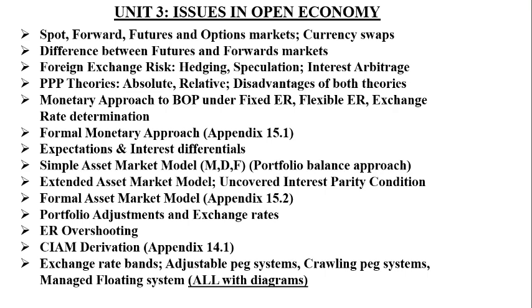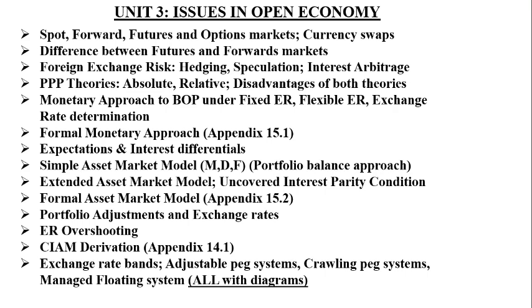Now we have the formal monetary approach in appendix 15.1, expectations and interest differentials, in which we use expected appreciation and risk premium variables. The simple asset market model, in which we have demand for domestic money balances, domestic bonds and foreign bonds, also known as the portfolio balance approach. The extended asset market model with functional relationships between the demand for M, D and F. The formal asset market model is given in appendix 15.2.